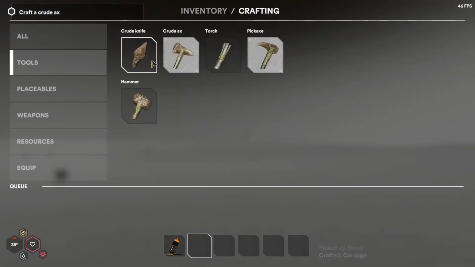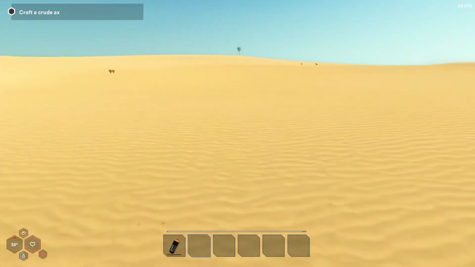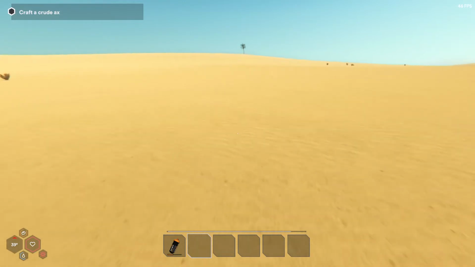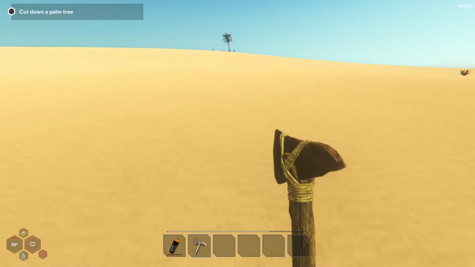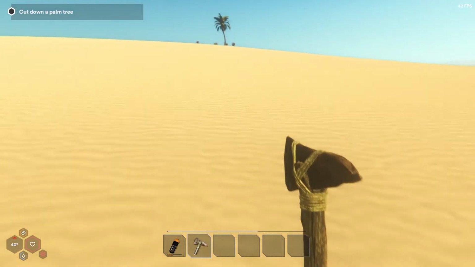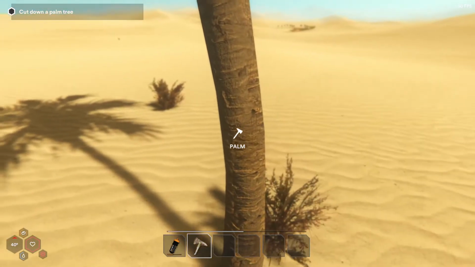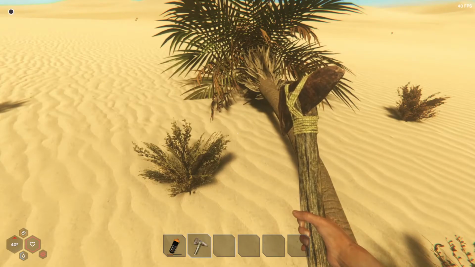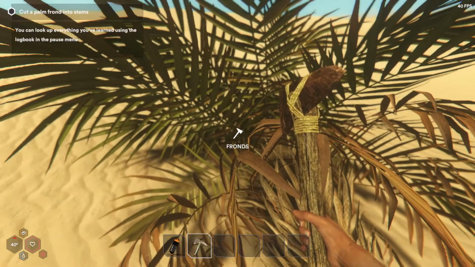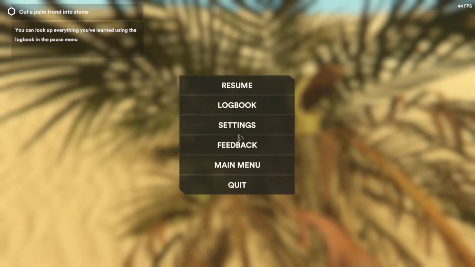And we will start towards that palm tree while the axe makes, because we know we're headed that way. I think there was something with the palm fronds that hung us up last time, because that next step didn't go away, but I chopped them and they disappeared. Okay. Cut a palm frond into stems. You can look up everything you've learned using the logbook in the pause menu. Aha! The pause menu. Okay, so the logbook.